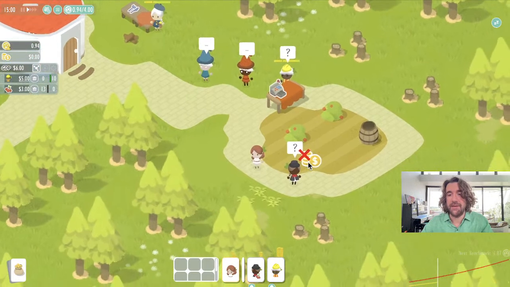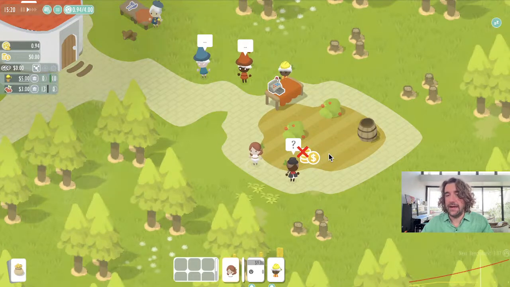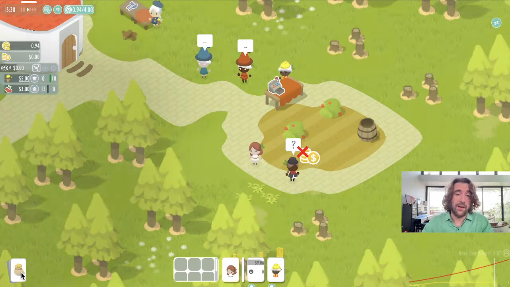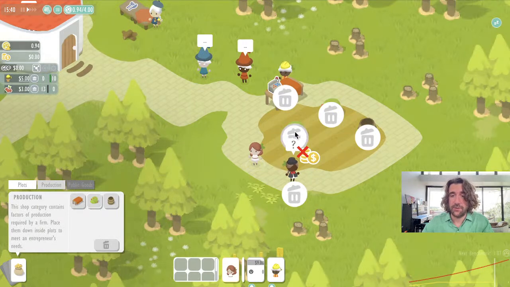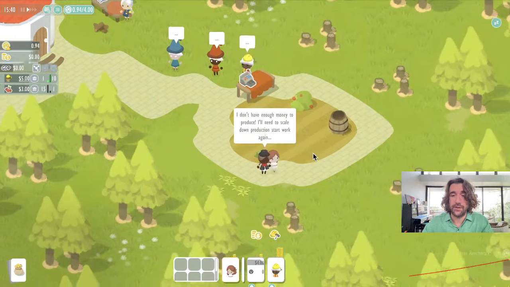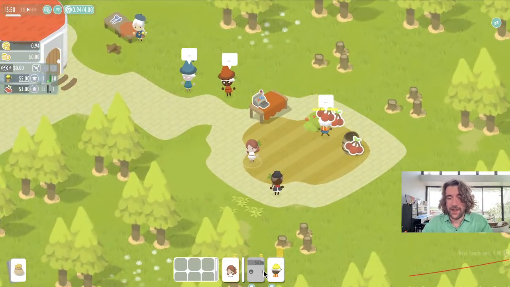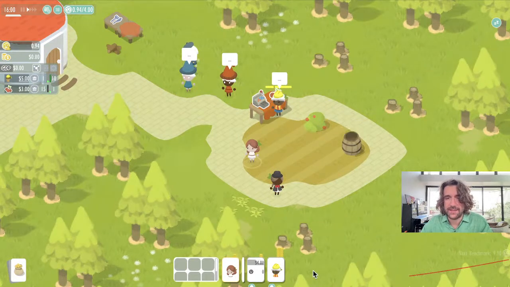Oops, something's happening here. Our entrepreneur ran out of money. They don't have enough money to hire 2 workers. Oops, it looks like I just bankrupted my entrepreneur. My decision was not good. Well, one thing that I could do now is just get rid of one of the shrubs, and the entrepreneur would continue to produce at this point because they had enough money to hire just 1 worker. Let's see what happens next.